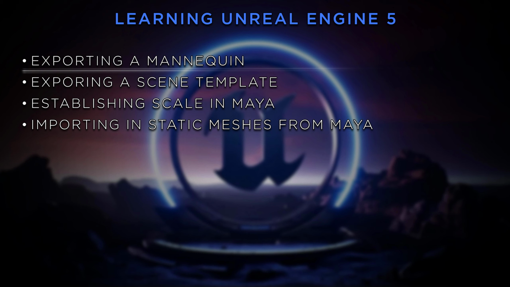We'll go ahead and import both those things into Maya, and we'll get a scale established for our scene inside of Maya. That will give us confidence to know that anything that we build inside of Maya will be the right scale for our project. And then when we export things out from Maya, we can import those back into the Unreal Engine. So we will have a pipeline established to where we can move things back and forth between the two different programs and have confidence that our work will line up in both areas, and we can work together with these two programs and have no big surprises. So let's go ahead and get started.